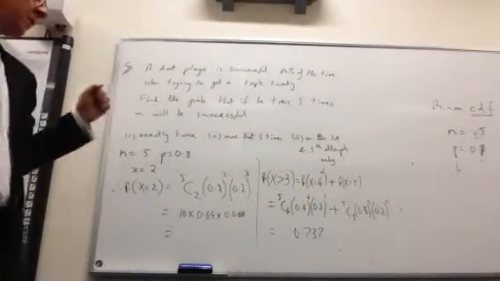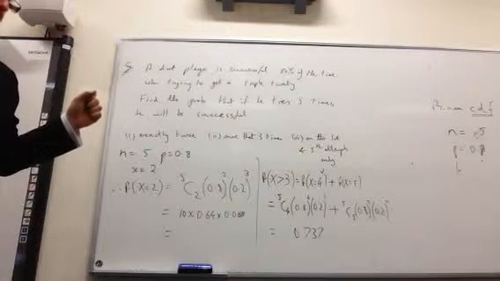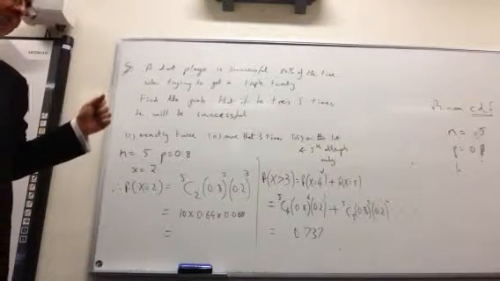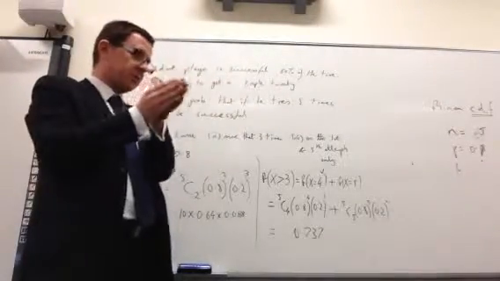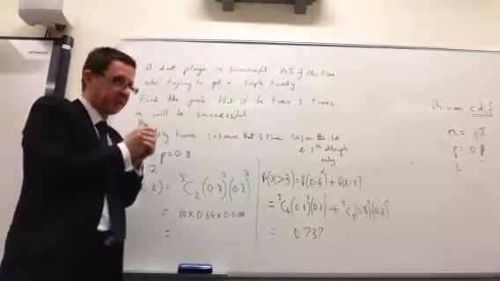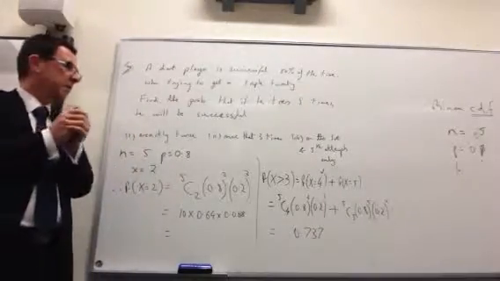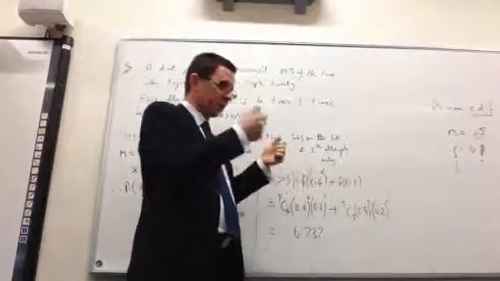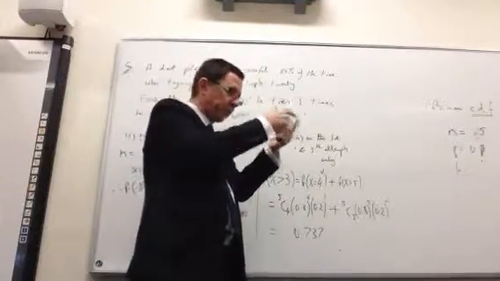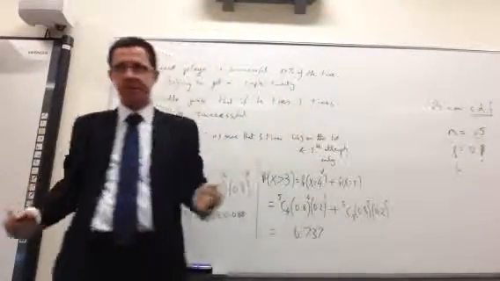Right. Lower bound's 4, upper bound's 5. Because it's discrete, so it has to be countable values. So 4 is the first number that I'm going to count. And like I said, for this one it makes no difference. But if I asked you to do all the way to 10, you could appreciate it's quicker to go 4 and 10 than it is 4, 5, 6, 7, 8, 9, 10.